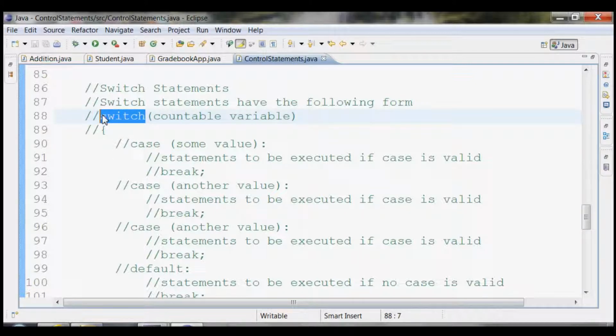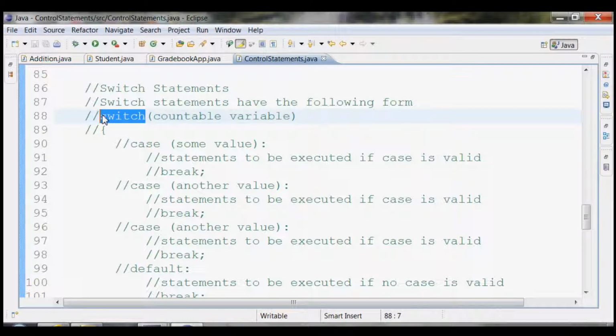If you find that you can't swap out a whole bunch of if else if statements with a switch statement, and you're finding that you're putting a whole bunch of else if statements in your code, take a minute and look at the code and see if there's an easier way of coming up with what you're trying to do.